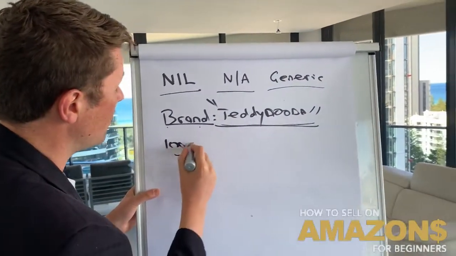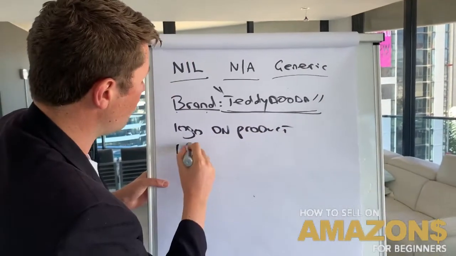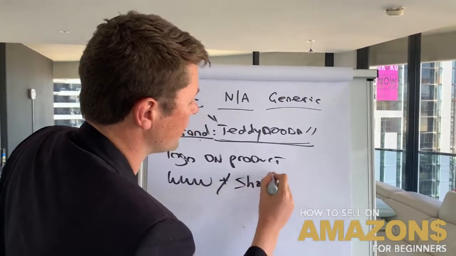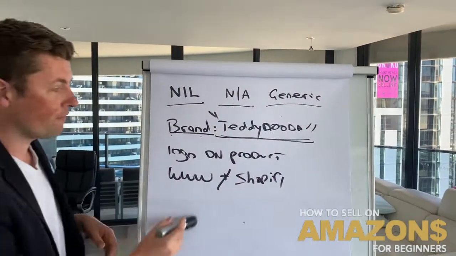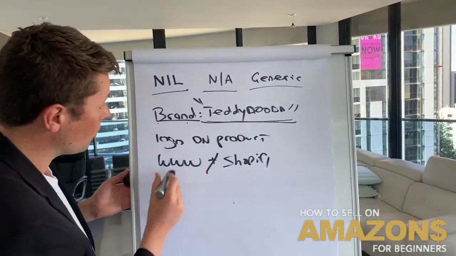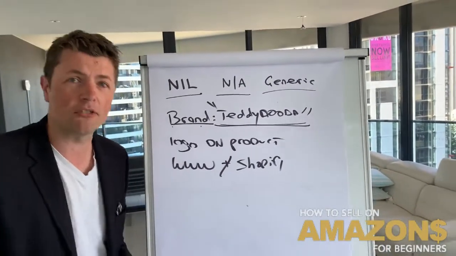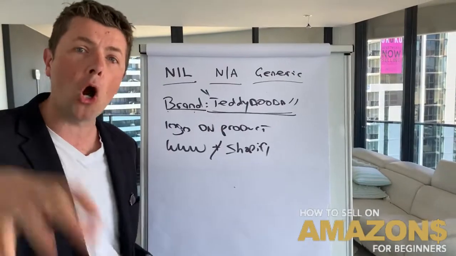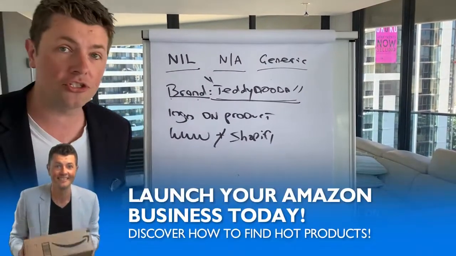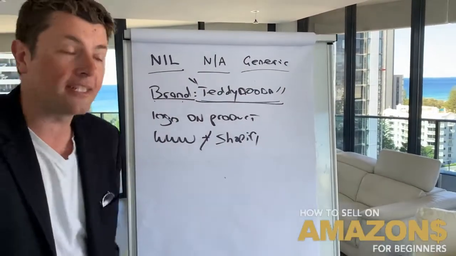Make sure your logo is on the product. Another way, have a website, even a Shopify. Even that's fine, because they just want to see your website or Shopify up with your brand and your actual product there. Have your actual logo and branding, even on other things like Facebook and Instagram, to show that you own that brand. You need to prove to Amazon you own the brand, and then after that, it's usually quite fast to get approval for the brand.